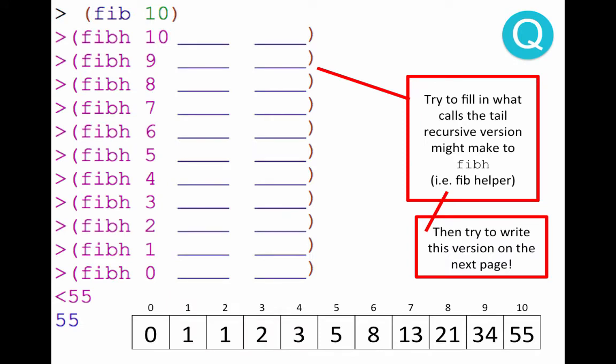Okay, I have an idea to use tail recursion. And so I want you to try and write this tail recursive function. And as a hint, I've written a tail recursive function and then run trace on it. So you can see Fib helper, that's what I've called it.